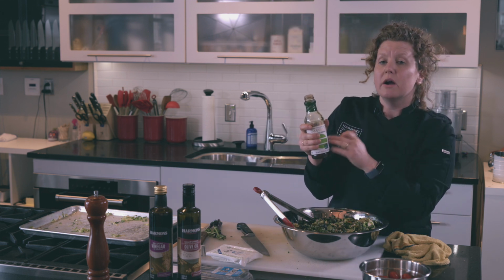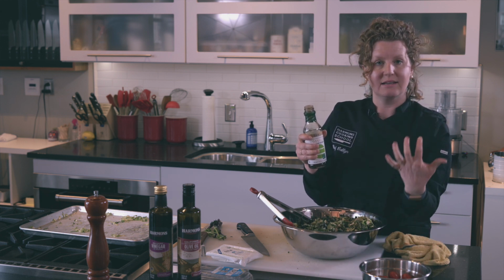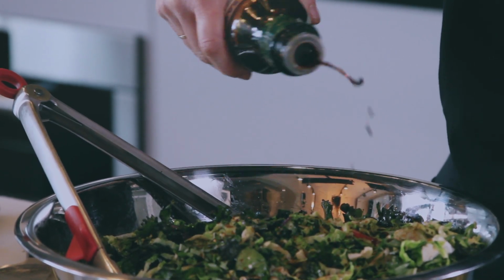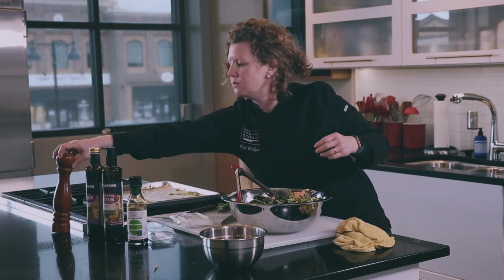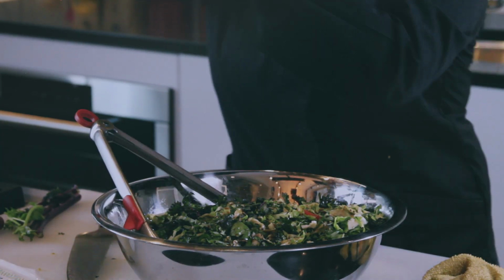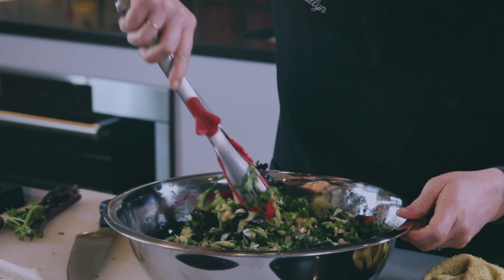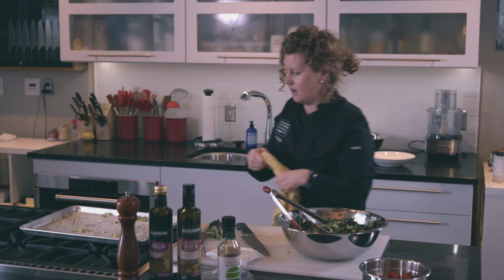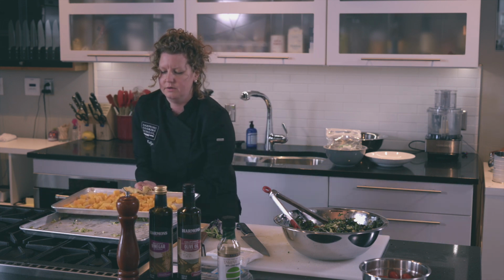So the tamari or soy sauce is really salty, and we've already salted everything, so this just kind of enhances that salty flavor. Doesn't need to be gobs. I just think it really brings out that nice saltiness. And then we of course want to do a nice crack of fresh pepper. Give this a mix. And let's add our squash. Oof, yum.